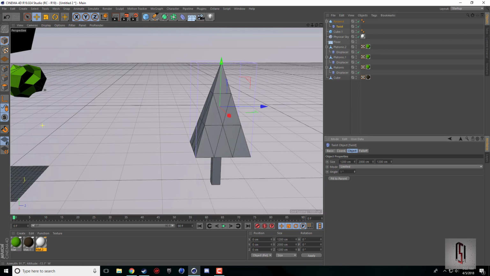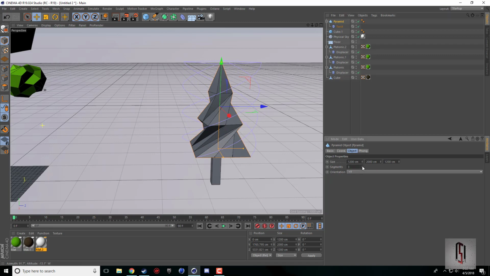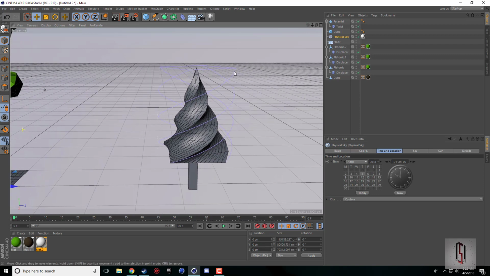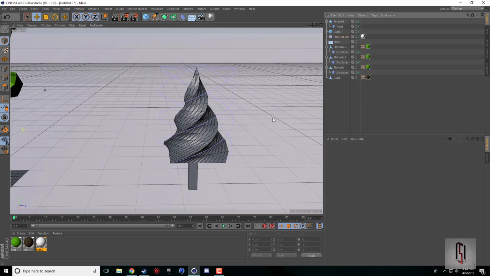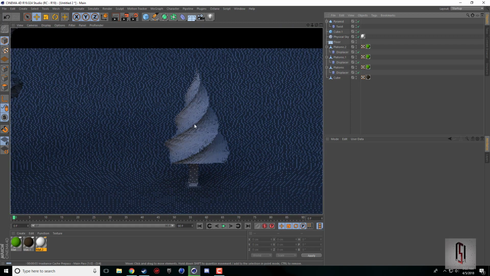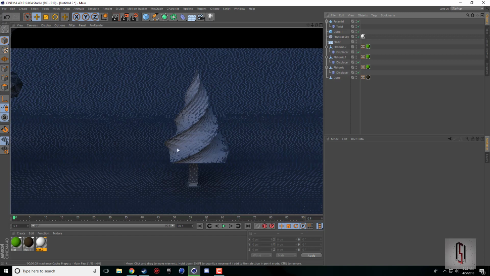And then you just adjust the value of your twist object. You can add a ton of segments if you want to get this kind of smoother turning look. And you just delete the Phong tags off these. And you get these sharp polygons and everything, which look pretty good.